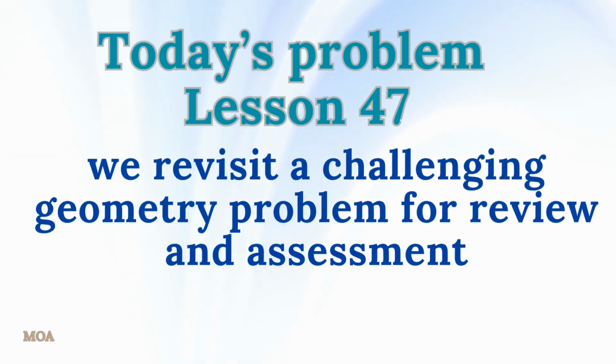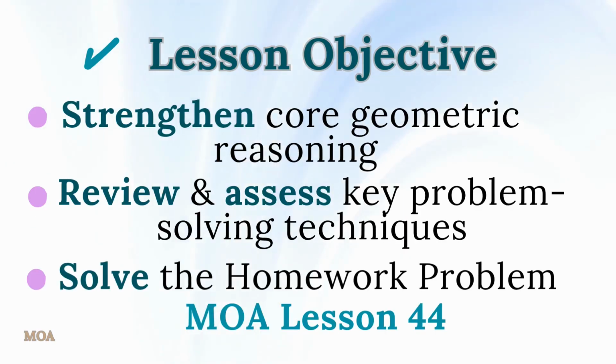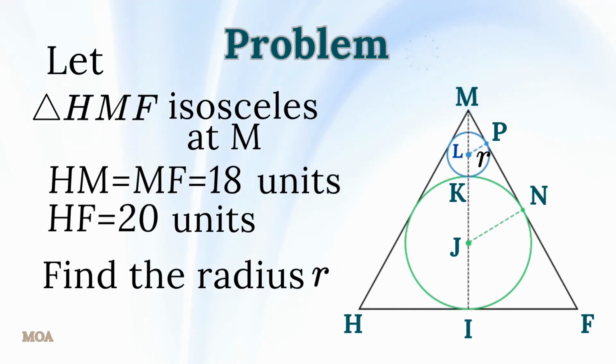In Lesson 47, we revisit a challenging geometry problem for review and assessment. In fact, this geometrical figure still stumps many students. The objective of this lesson is to strengthen core geometric reasoning, review and assess key problem-solving techniques, and solve the homework problem from Math Olympiad Academy Lesson 44. Let us recall the problem statement.